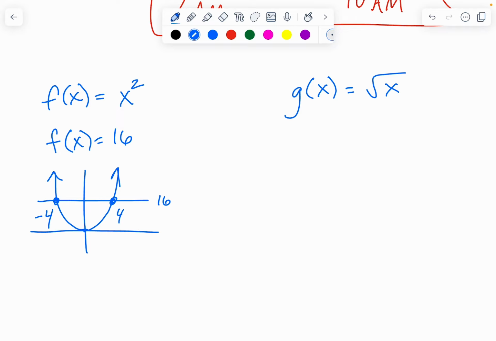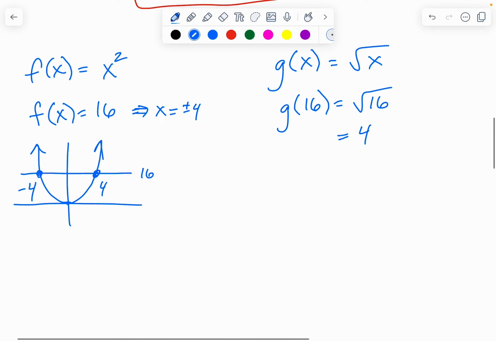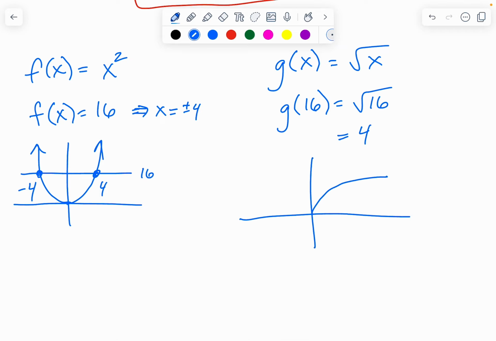So I like to do the cheer, square root, plus minus, and I would say that f of x equals 16 implies that x, that little arrow means implies, that x has to equal plus or minus 4. But it's a different question. Hopefully that's clear. It's a different question when I say find g of 16. That's saying take the square root of 16, and it's only 4. It's only the positive answer because the function g of x equals the square root of x looks something like that. When I plug in 16, I have this point 16, 4. That's it. I'm done. I only have one answer to that problem.